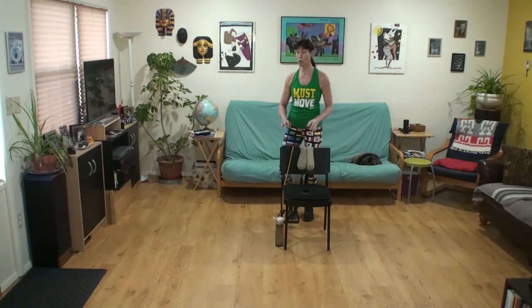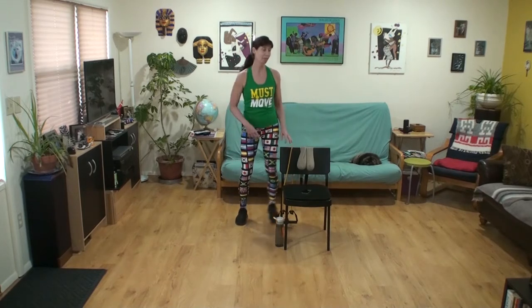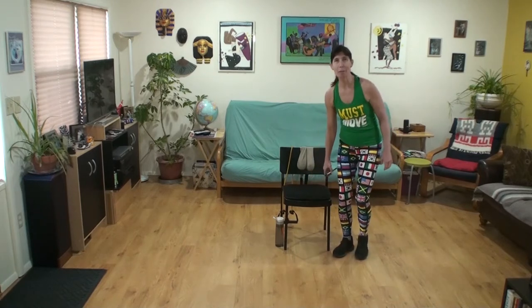We've done this before. While you're lifting your knee, if you don't need that chair, practice your balance, knowing you can grab it if you need it. Or you can tap your toe down if you like. We could do this in twos, or we could use fours, so four lifts. And then four smaller steps so we don't get too far away from our chair. Four lifts. And four smaller steps. And we can even do that quicker later on. I just wanted to put that pattern picture in your mind.